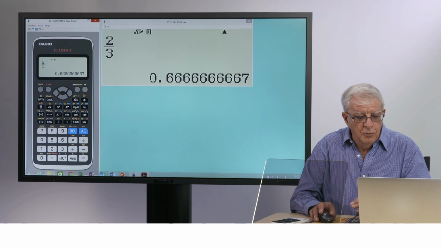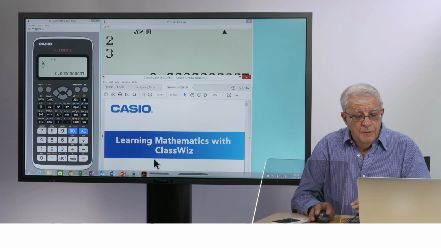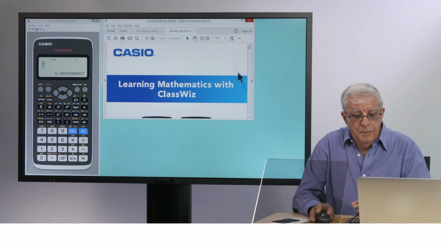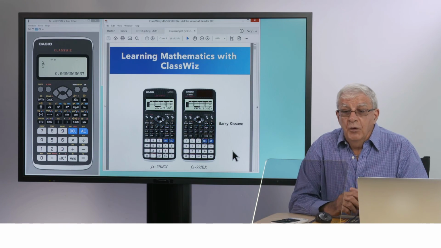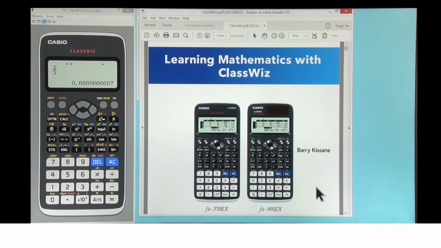You'll find Module 2 of the ClassWiz book, which is this one here, Learning Mathematics with ClassWiz, will have many useful ideas for students to think about. It's been designed for both teachers and students. It can be copied for students to use as well as for teachers to use. And the module on fractions and decimals includes some exercises to check that students can use their ClassWiz efficiently, some examples of activities to do, and some guidance for teachers.